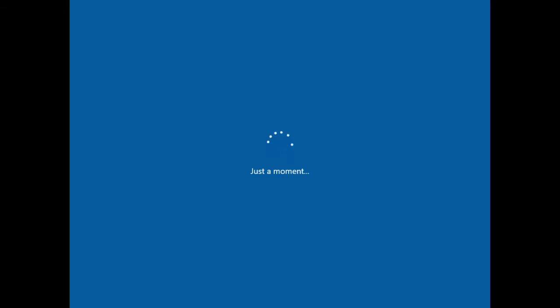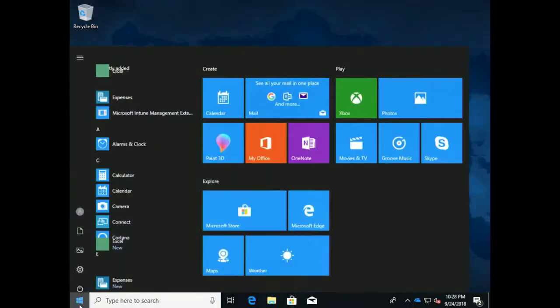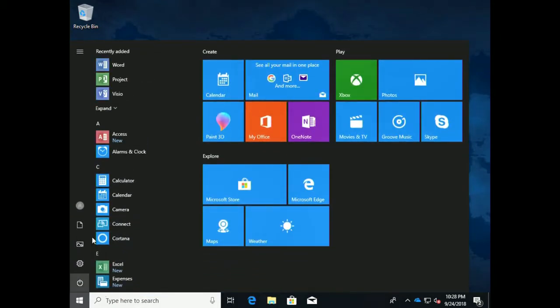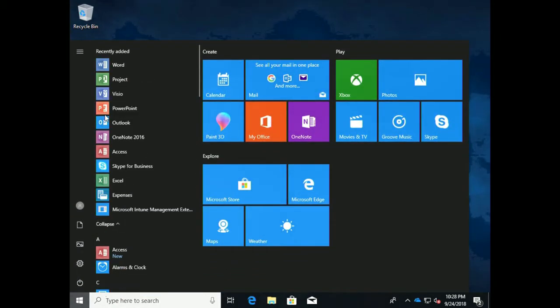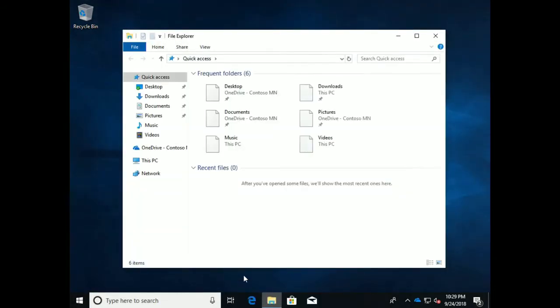Now, obviously, that's a compressed version of what this takes in real time. On a typical device, when I've tested this, it takes about 20 minutes to go through that process, but the device never needs to be touched by IT. They can send it directly to the end user, and they can walk through these steps themselves.